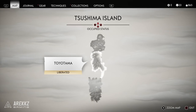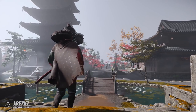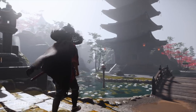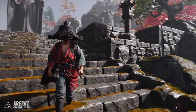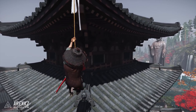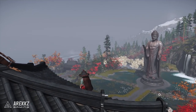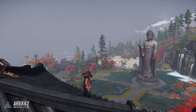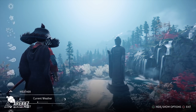First up at number one we have the Omi Monastery. This is just a really cool place in general — no matter where you walk, you've got all these nice temples of varying heights and shapes, so you can explore and pick some really nice angles. One of the very first screenshots I took was just below the statue, but if you climb on top of the temple you can actually get some really nice aerial shots. Basically anywhere around the Omi Monastery temple grounds makes for very nice photos.